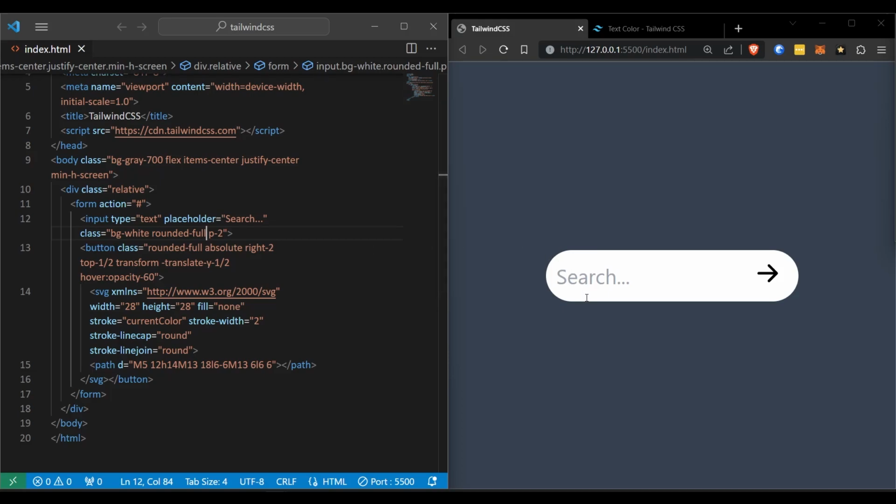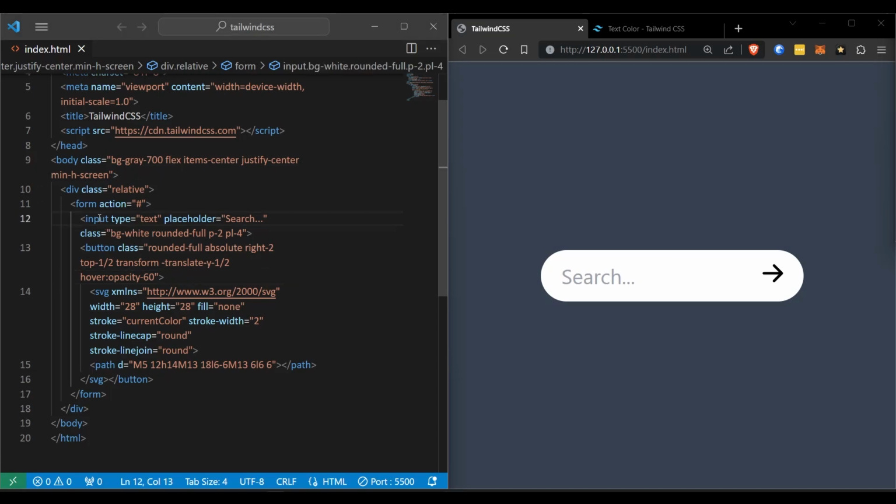Search is too far to the left. I want to make it a little bit more. We gave the value padding 2. We want 2 values of space in each direction, but I want it to give 4 value space from the left. I will enter the value padding left. And as you can see, we have a more beautiful search box. In general, this is the logic of Tailwind CSS.